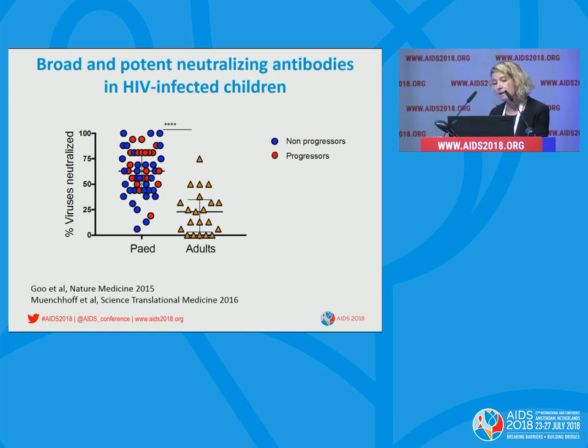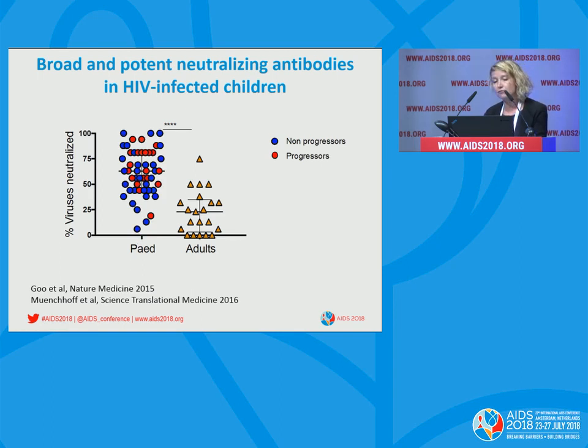You can also see that neutralization breadth in HIV-infected children is not associated with disease progression, with the non-progressing kids in blue and progressing kids in red. Even though the vast majority do show broadly neutralizing antibodies, there is a high variety within this group, with some children able to neutralize 100% of the virus strains tested, while others hardly neutralize any. So we thought that this cohort, where we had matched PBMC samples for the neutralization data, would be ideal to study the T-cell correlates that contribute to neutralization breadth within HIV-infected children.